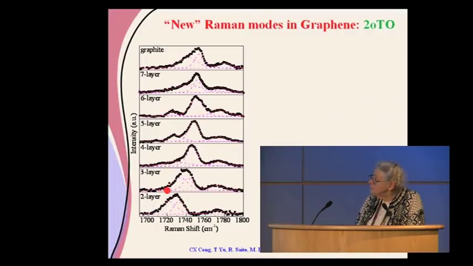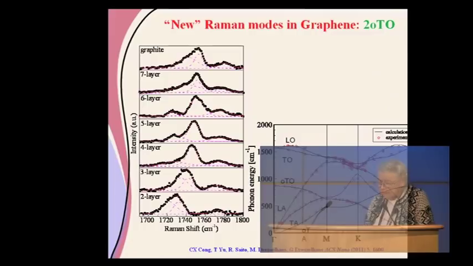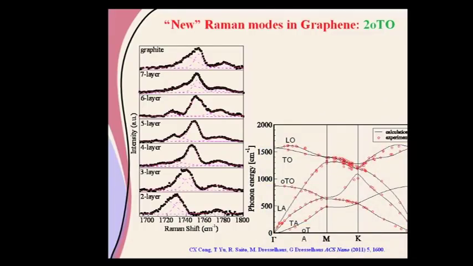And so you identify it as a doublet, it works rather well, and then you could follow all the components. And so then we have the second part of the doublet, and then we have this piece here. And usually, when we do these kinds of things, we like to identify which phonons are involved. And the frequency for two out of these three work rather well with the M band.